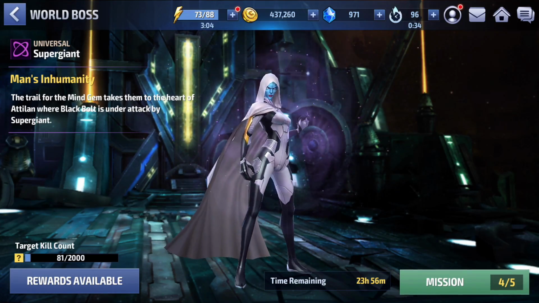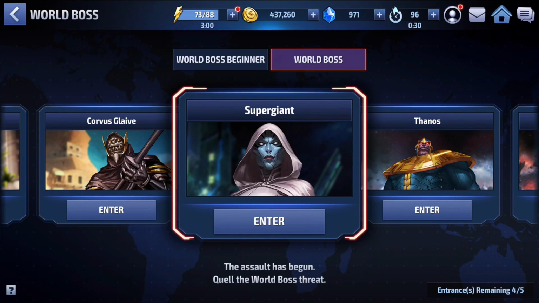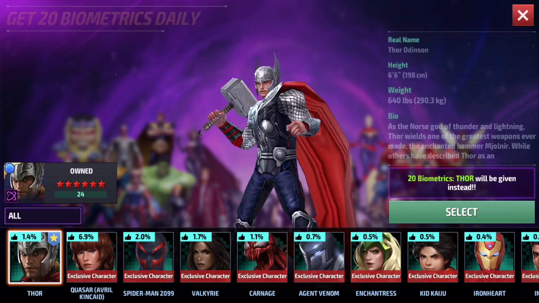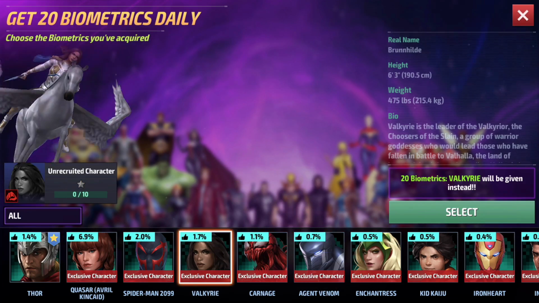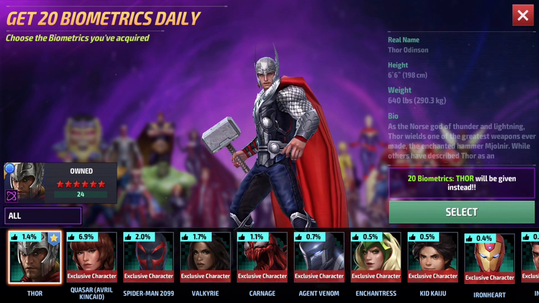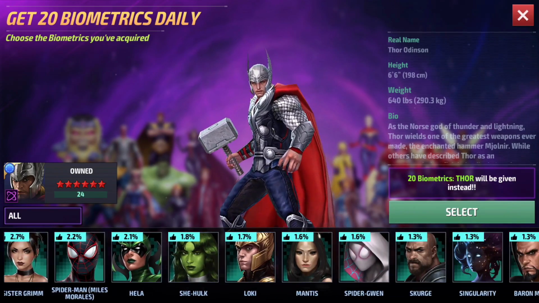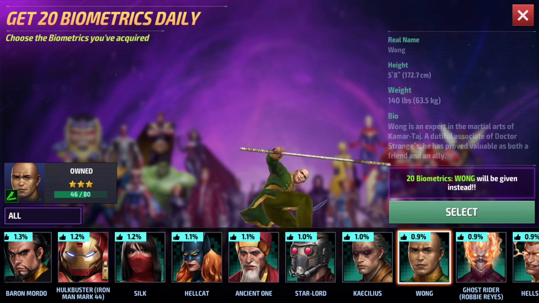I don't think I can do it again, can I? No. All right. Well, hey, man. That's another. Ooh, check-in daily reward. All right, close. Ah, perfect. All right, so I've been giving these to... Ooh, I could just give them to Thor. Oh, man, should I? Ooh, can I give them to Wong? I should probably just keep giving them to America. Ooh, I can give them to Wong.